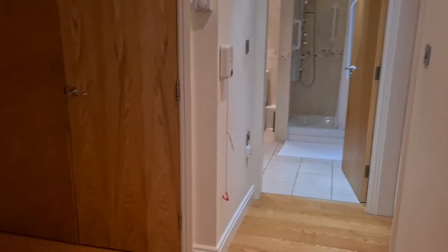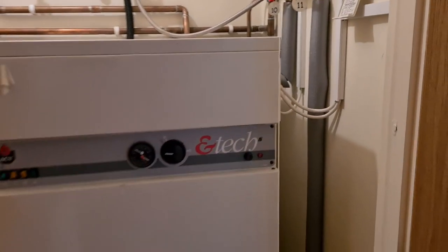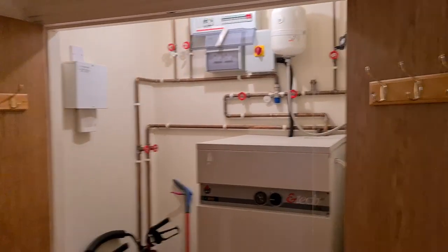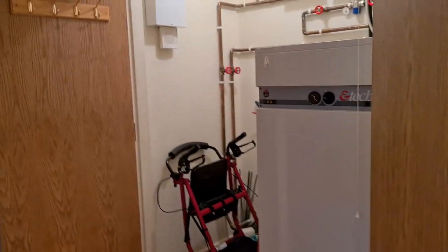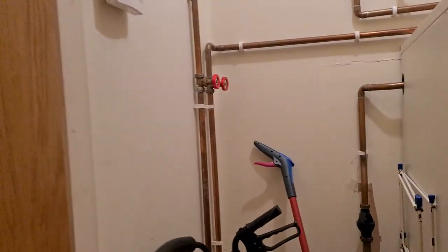The entrance area is quite a good size; all the rooms are located off of this. One really good feature here is the storage — we've got a double door cupboard which houses the hot water system. It's an electric hot water central heating system, so the flat has got radiators rather than storage heaters, which I think is a much better system than a lot of apartments. There's also plenty of room for extra storage in there too.